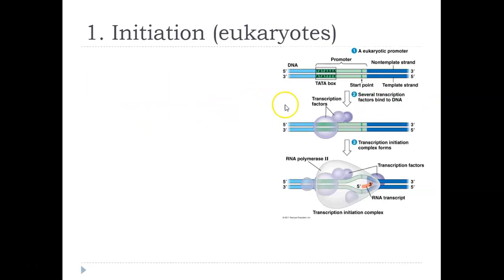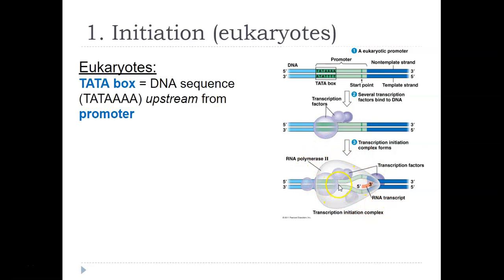Eukaryotes is a little bit different. There's the start point, but the RNA polymerase does not necessarily bind right to that promoter. A couple of things come in and bind to what we call the TATA box. That is unique to eukaryotes, and it's inside the promoter a little bit upstream. A bunch of transcription factors that are regulating how much and when and all of those things come in, and then those regulatory factors bound to the TATA box together bring in the polymerase to start transcription.